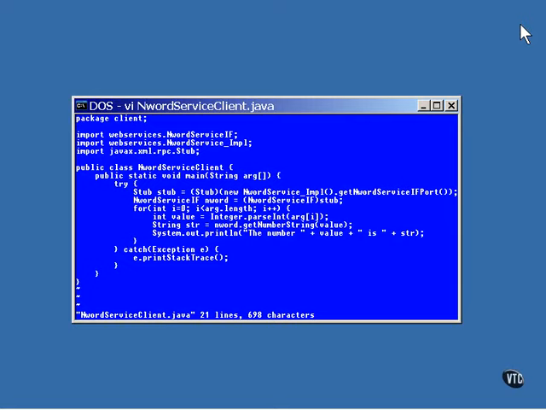All of the code in the main method is inside a try block because there are some different exceptions that can be thrown by the different method calls. The first thing that the client needs to do is get a reference to the stub for the service. Here is a call to a method of a new instance of the automatically generated class to return the appropriate stub. The stub itself implements the previously defined interface, so this line casts the stub to that type and stores it in a reference named inWord. And that's it. Now this program can call the method and have its messages go round trip.